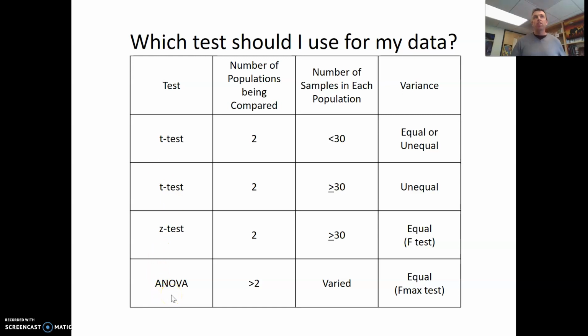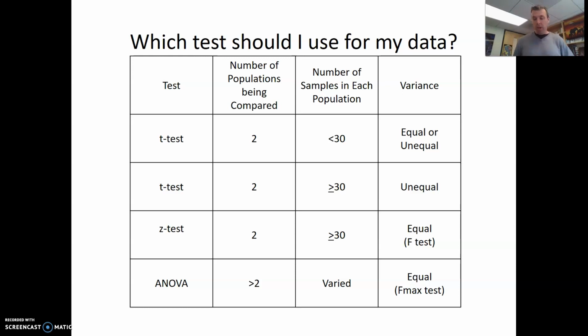And a one-way ANOVA is simply one variable, so you're only changing one thing at a time, but you're changing it amongst multiple groups. The best example of this really is when you're testing the effects of a drug on cells growing in culture, for example. The control has no drug, but then you might have 3 different doses of drug. That still is one variable. All you're doing is changing how much of the drug those cells are exposed to. So only changing one variable at a time, you're just changing it amongst 4 different groups. That requires a one-way ANOVA.